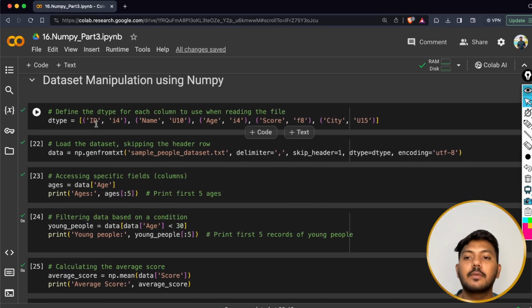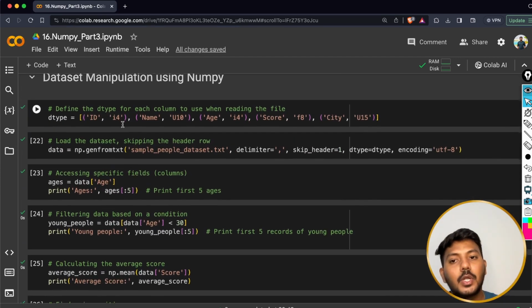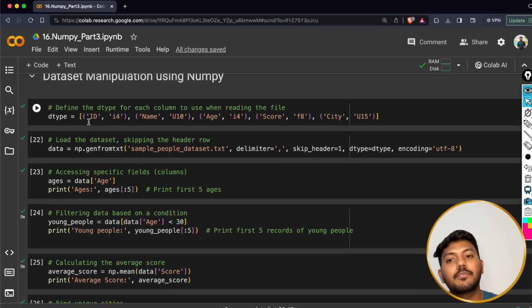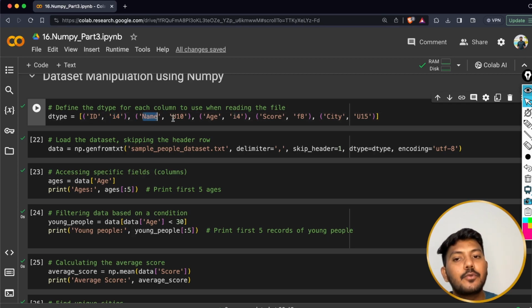Here, if there is a data mismatch, you can specify data types as well. So I'm saying id should be an integer i4, name should be a string, age should be an integer again, score should be a float value, and city should be a string.